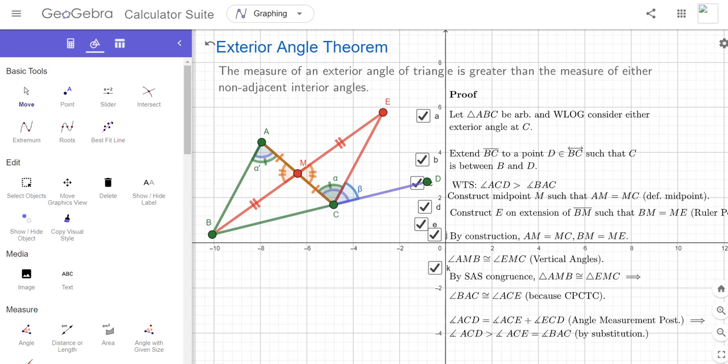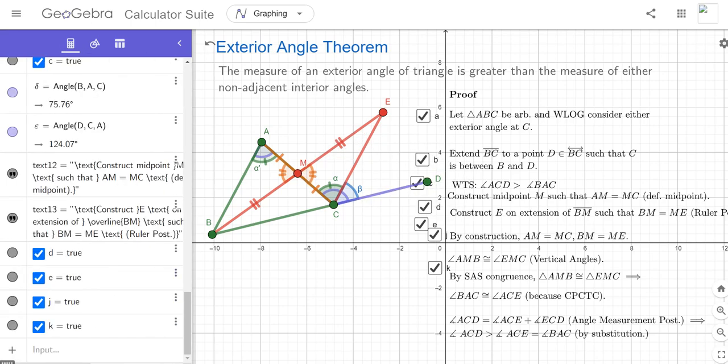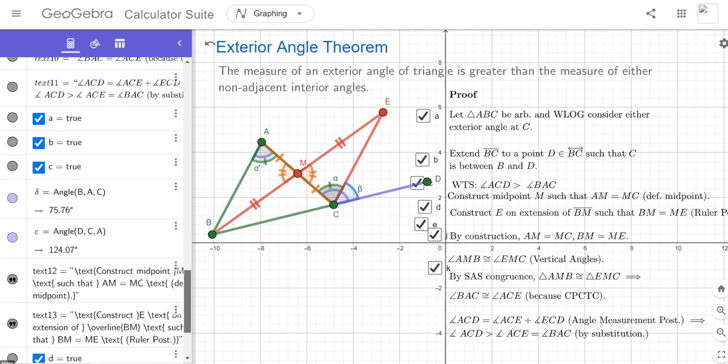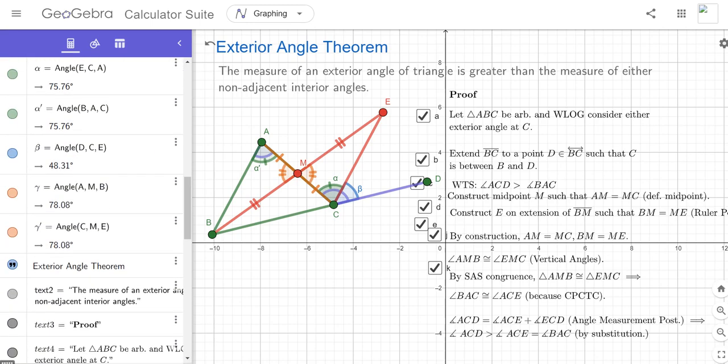And I grabbed the wrong ones. That's funny. So let me see what these are. I can click on it and go, oh, it was gamma and gamma prime. And I grabbed delta, and what did I grab? That's funny. Let's go here. Oh yeah, I grabbed delta and epsilon, and what I wanted to grab was gamma and gamma prime there. So that's not hard to fix.